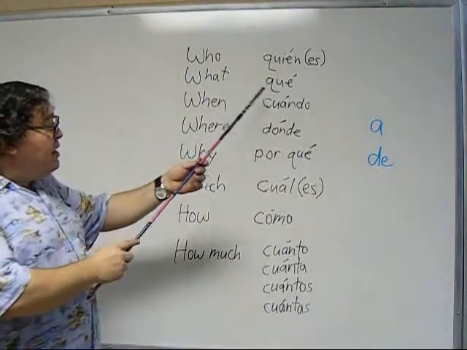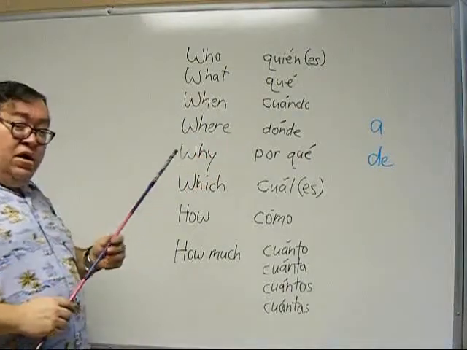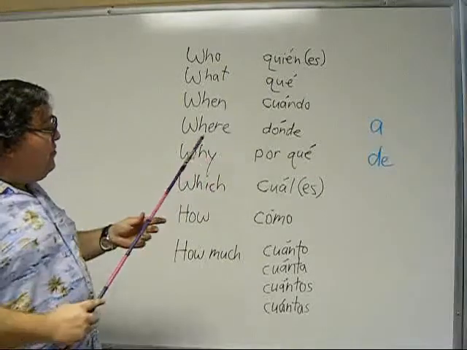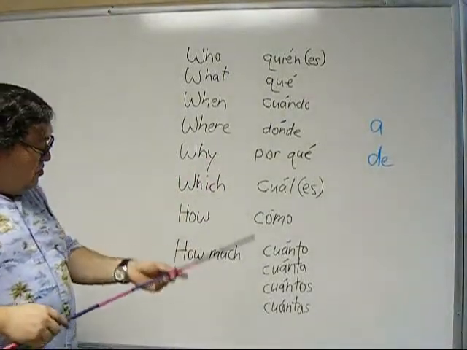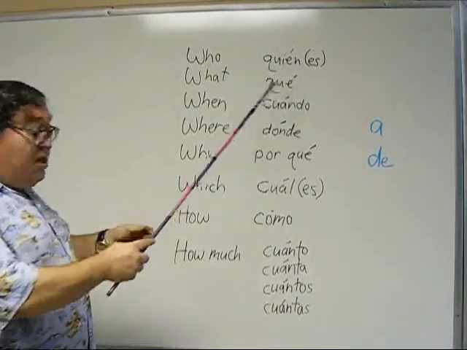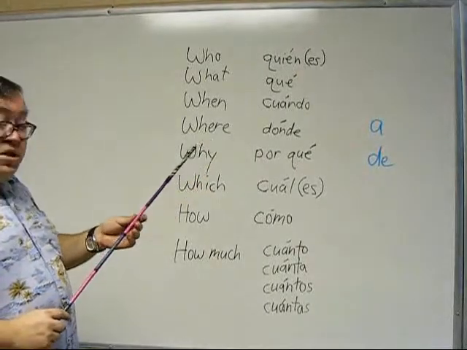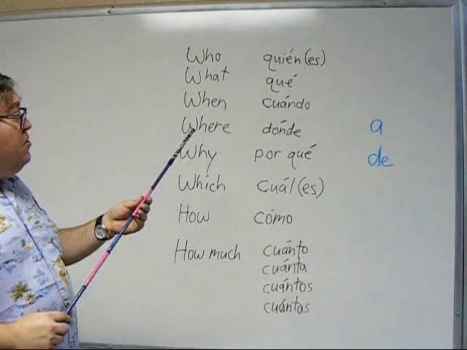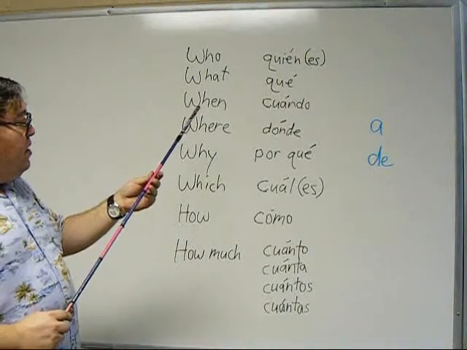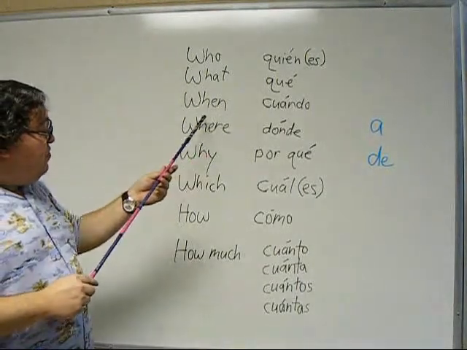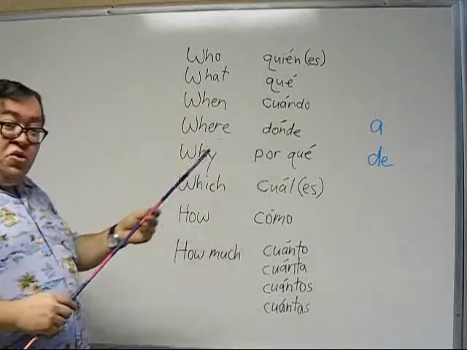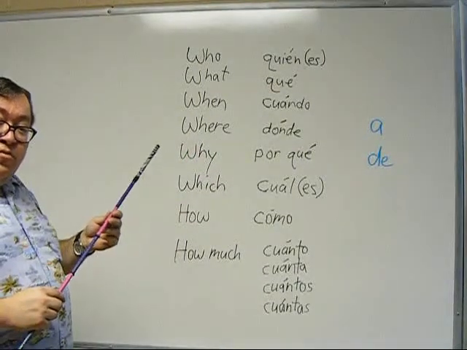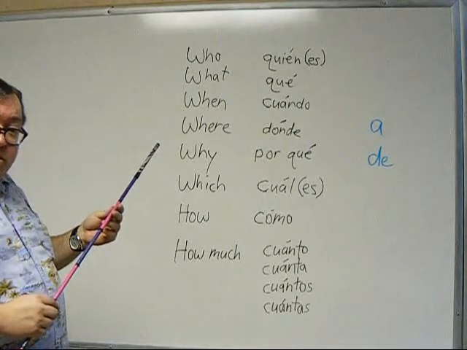The word for what is qué. Q-U-E with an accent on the E. Notice the accent on quién there above. Now one thing to notice about all these words with the accent is that it's not there for the sake of pronunciation per se. It's there to mark that it's a question word as opposed to a statement word. For example, in the next word, the word for when is cuándo. And cuando can be both a question word and can be used in a statement.